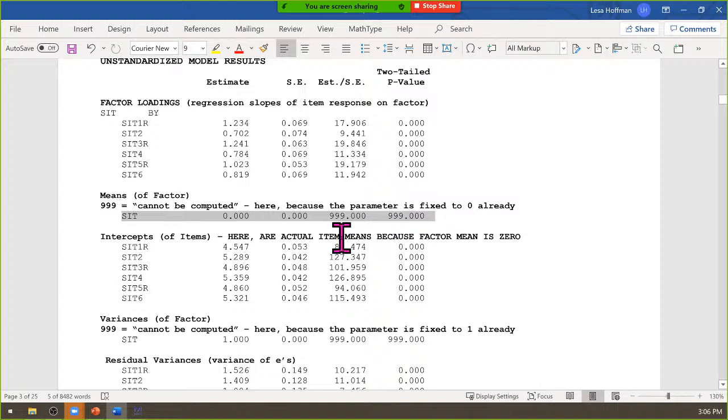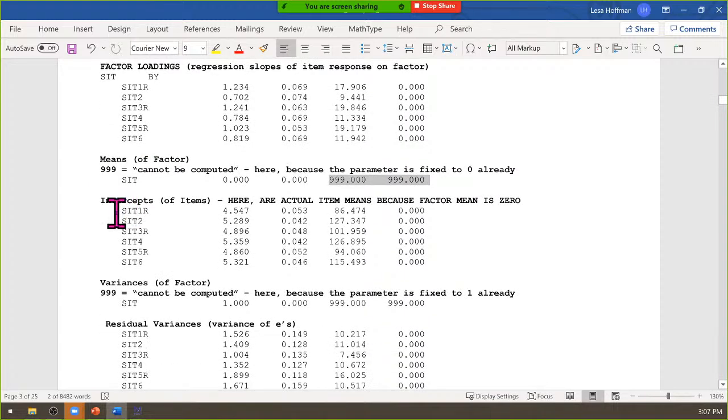This means that we fixed the factor mean as part of the identification. So it doesn't have a standard error because it wasn't found. We said make it 0. Now go find everything else around it. And so Mplus prints this 999 whenever it can't come up with a test statistic because the thing hasn't been estimated. So it's not a real 999. It's just like an indicator that just keep on moving.